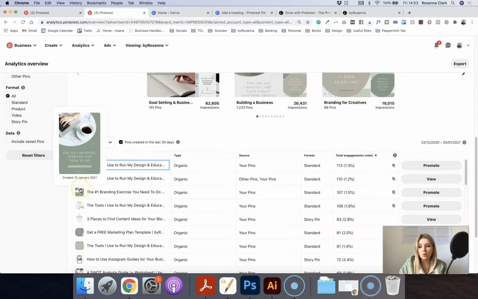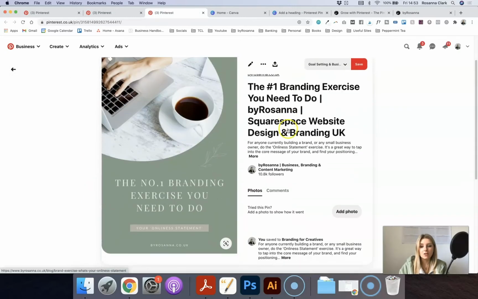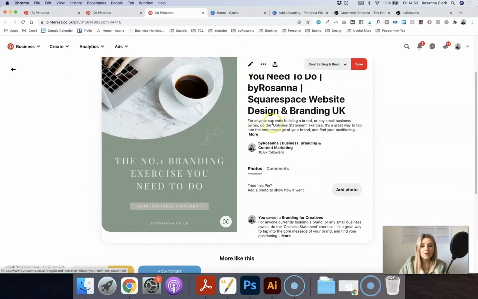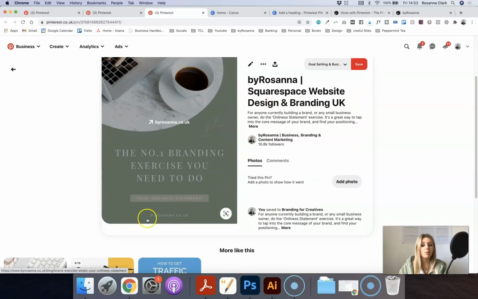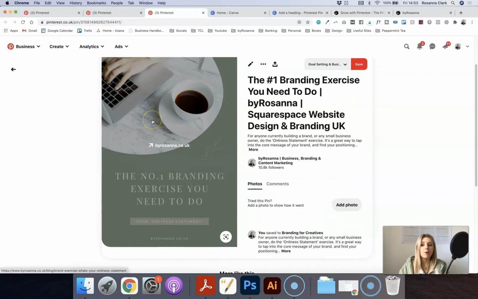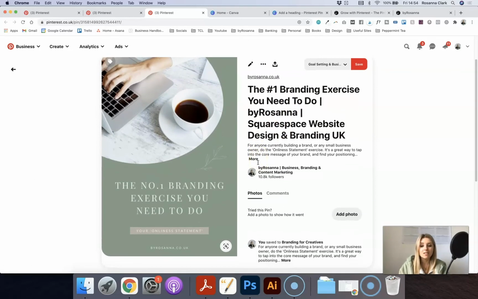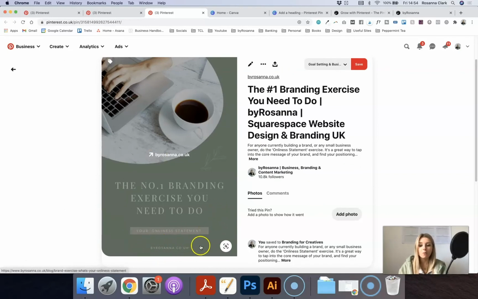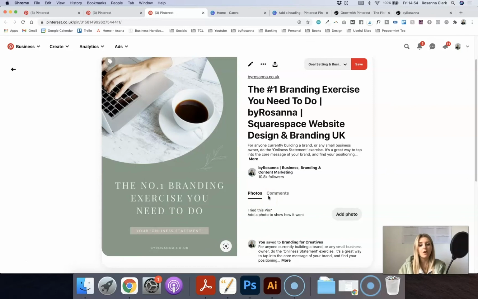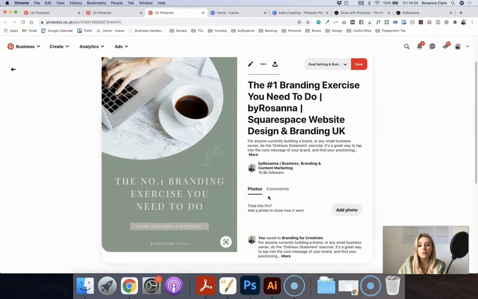And again, these are all set up to be designed to have some kind of an image or my branding on there and some bold text, and my website as well, just in case any pins on Pinterest get broken links. So sometimes this can happen where you'll click on a pin on Pinterest and you'll click through to the website and it's totally the wrong website, or the link doesn't work. And sometimes that just happens randomly, and if it does, that's why it can be really useful as well to put your web address or your website on the pin itself, so that if people do want to actually find the original piece of content, they can go and do that because they know where it came from, because it says it in the graphic.